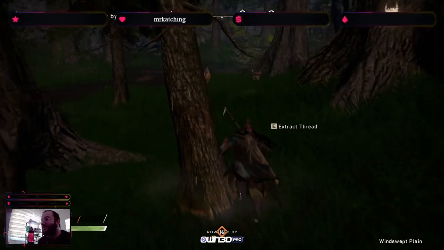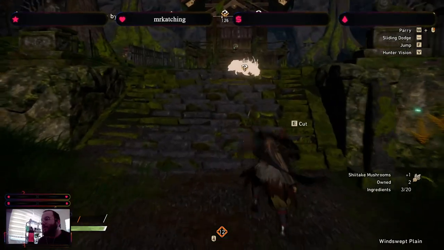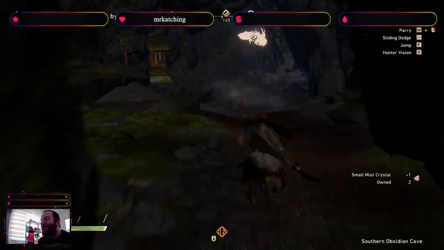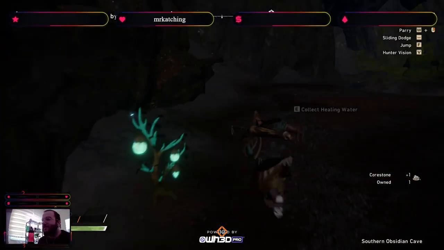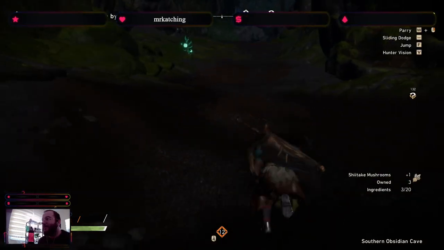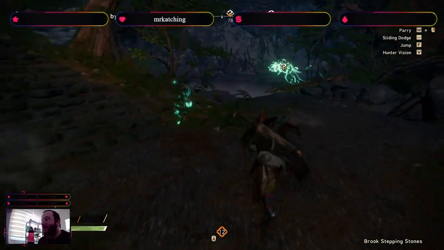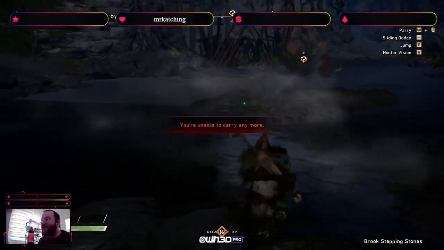I seriously need a mount. Hopefully this game has a mount. Oh, here you are. Oh, no, not here you are. It's running from me. I don't want to kill this little creature. Wait, where did you go? Come here. Okay. It's here. Okay, it's not little. I thought it was a little creature.